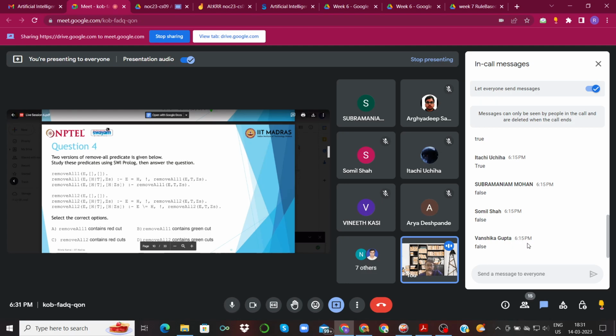Remember the definition or the logic behind a red cut and a green cut. I'll give you a hint: try thinking about these definitions with the cut removed and think about what the output will be, and then decide whether inclusion of the cut is having any effect or not compared to the case where we are excluding the cut. From there you can decide which one is a red cut and which one is a green cut. I'll let you think for a while and I'll create a poll in the meanwhile.